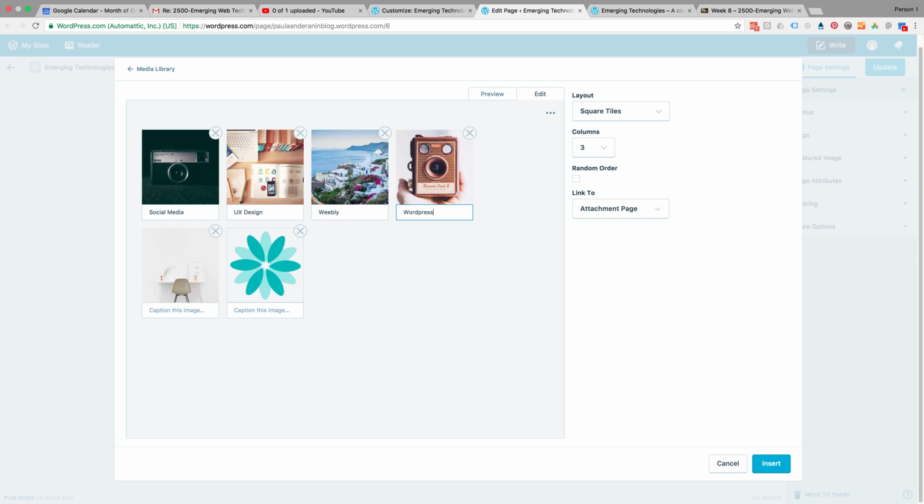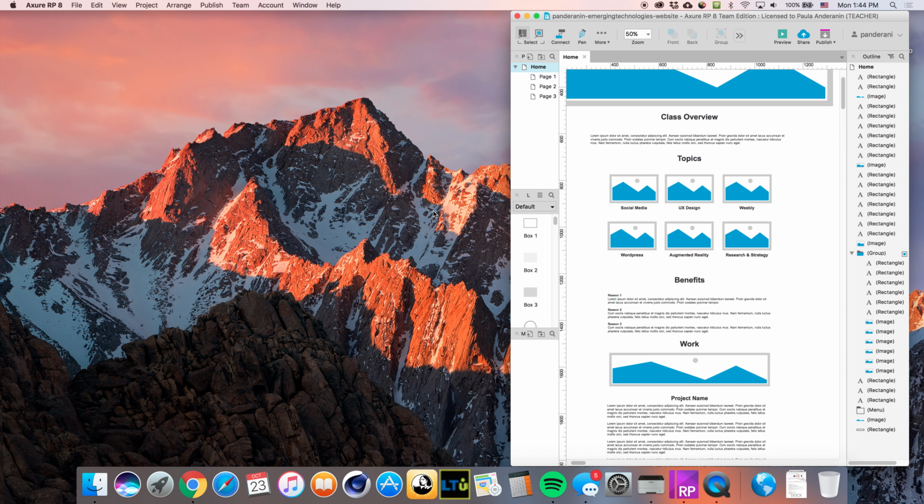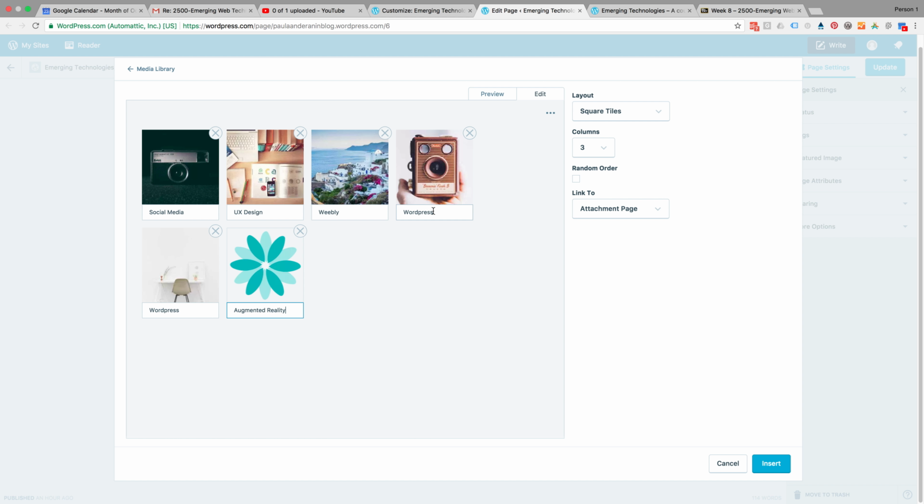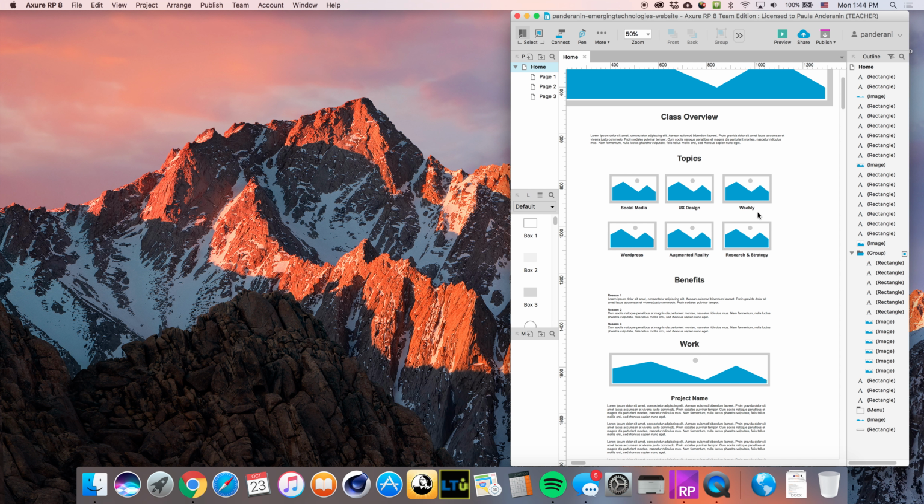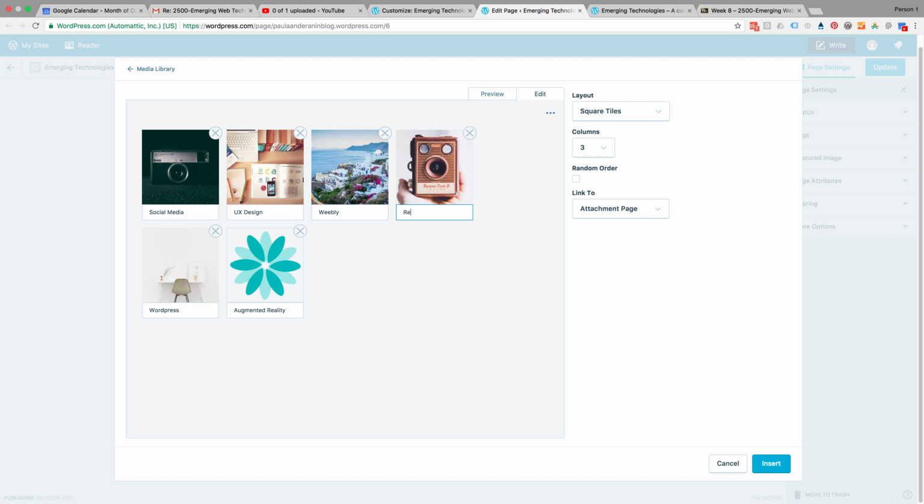If you might be wondering how I'm switching back and forth between the screens, I'm using the Command key and the Tab on the Mac. Okay. Did I miss one? Oh, I put WordPress twice. I'm going to do research and strategy.